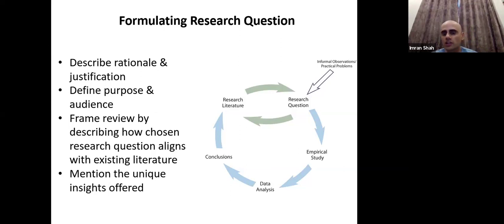And then what will be the audience? The audience will be undergraduates. The scope of the review will change. The audience will be a general practitioner. The scope of this review will be very different. The audience will be clinical practitioners. The scope will be very different. The audience will be oncologists. It will be a totally different scope.